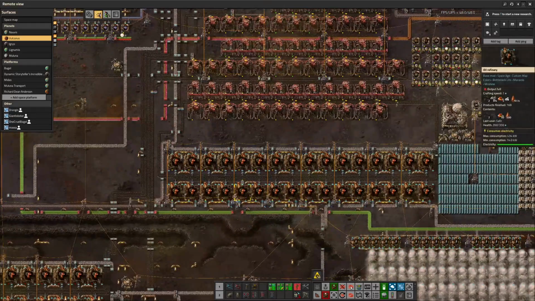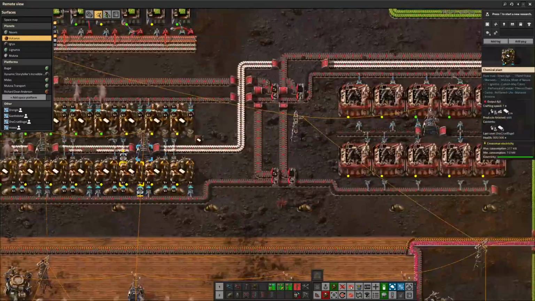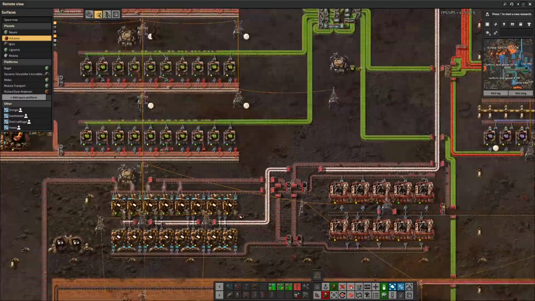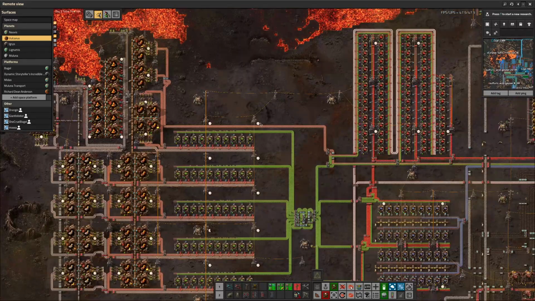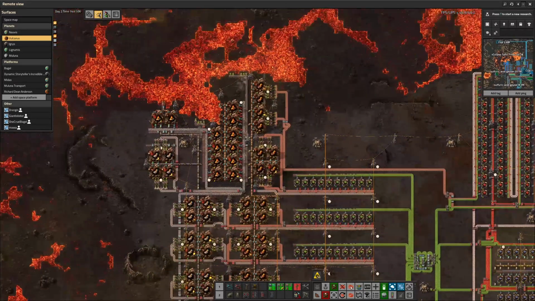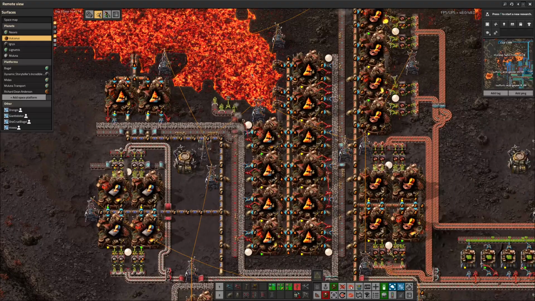And so as Sophia has, as I said, massively expanded the oil production, which means we now have healthy plastic production running up here, which means we can now feed the plastic out to the rest of the factory, and specifically to the circuit production area that I've built. And so this is, again, Sophia's briefing for this: he wanted everything to be reasonably self-contained, all running off their own separate lava pumps.